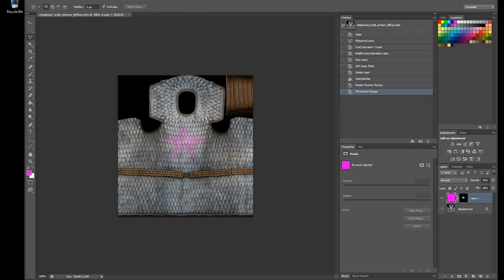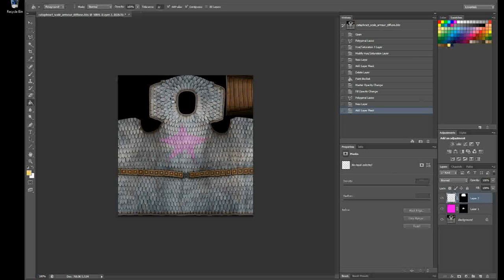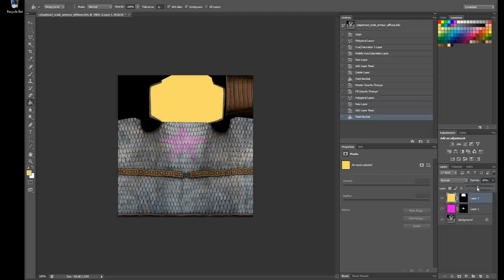Just the parts that you want to edit, the metal part, for instance. And we can do something a bit more appropriate, like making it kind of a bronzy color, as opposed to pink. I'll just do this section here. We've selected that. Let's create a new layer, add a mask, and there we go, mask down here. Then click on the layer, and we'll make it a kind of bronzy color. Play around with the opacity.